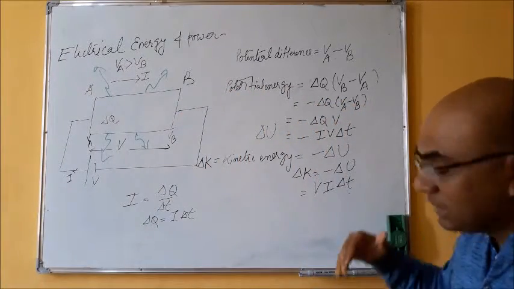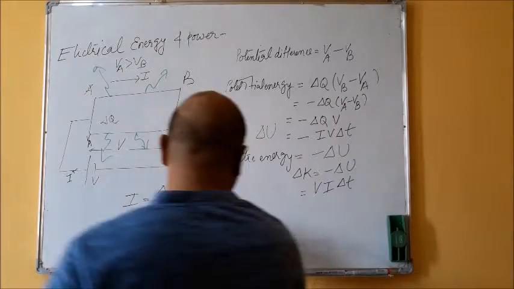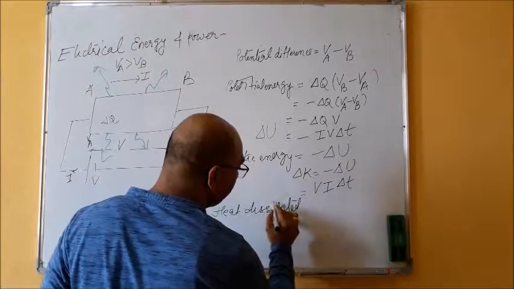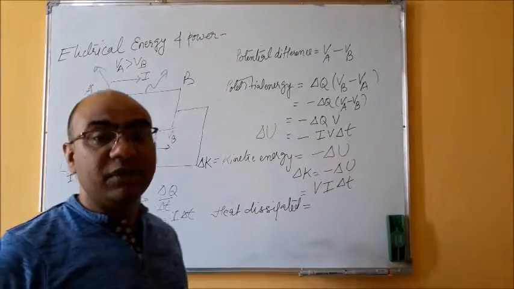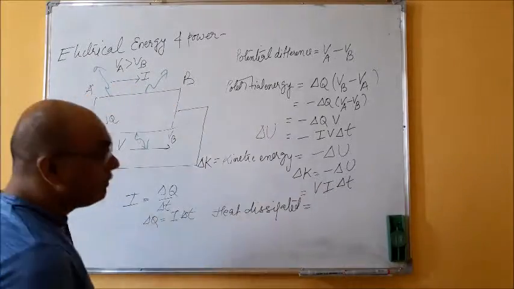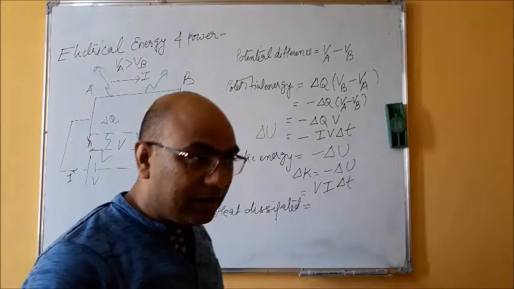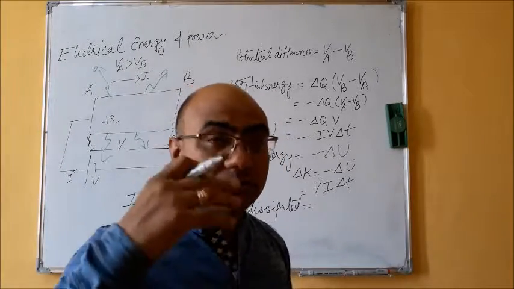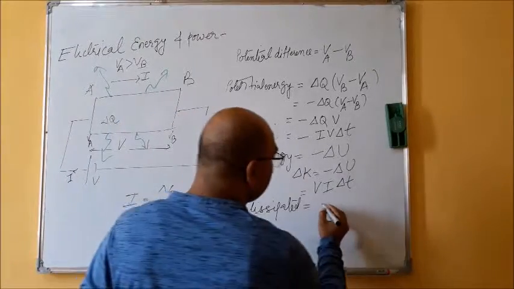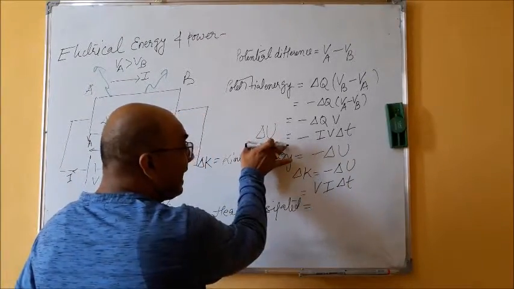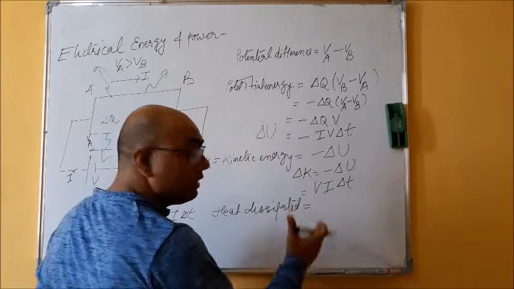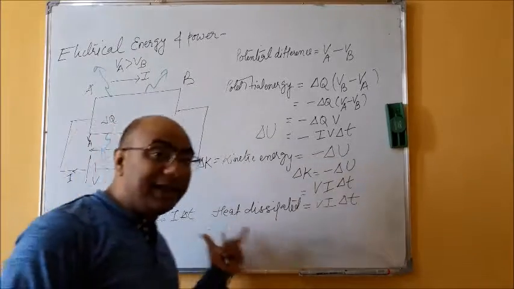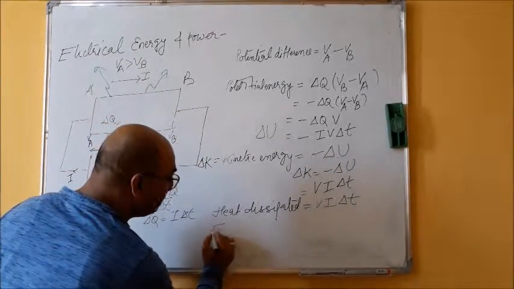So we can say that the heat dissipated is the same as, if I take the extreme condition that all the energy is dissipated in the form of heat, because a conductor has no mechanism to store energy. Whatever energy comes to the conductor should be dissipated to the atmosphere, the surroundings, right? So all the heat dissipated will be the same as the energy previously in the form of potential energy, or, if there is no collision, in the form of kinetic energy, and hence this is VI delta T. And this heat dissipated by the conductor is known as the electrical energy.